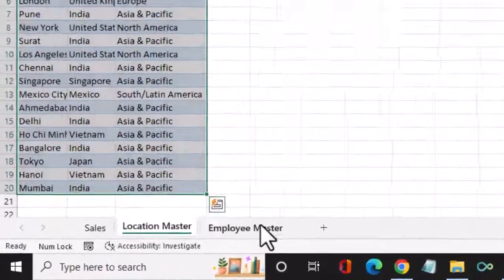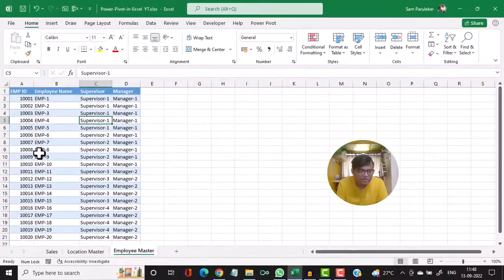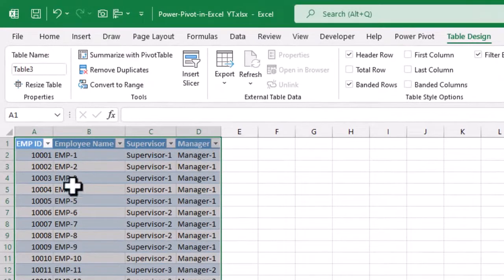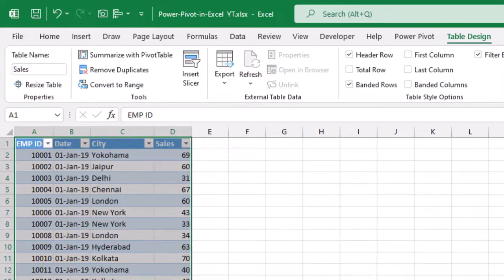And finally I come to Employee Master, click anywhere inside the data, press Ctrl T, click on OK, and we will rename this table to Employee Master and hit enter.